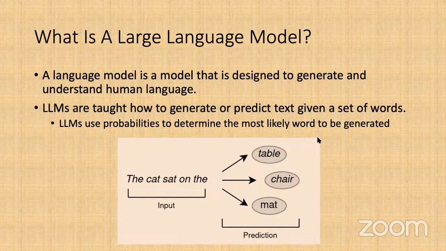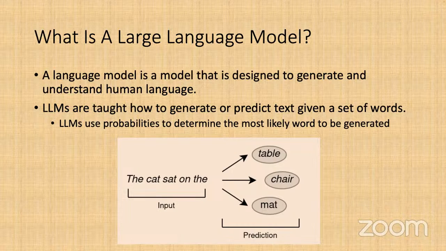But first off, a large language model is essentially just a model that is designed to generate and understand human language. How it works is you give it a bunch of text, like a question you might have, or you want it to generate some text on its own. And it does all this math and calculation in the background, and it tries to predict the highest probability of the next token, or in other words, the next piece of text.